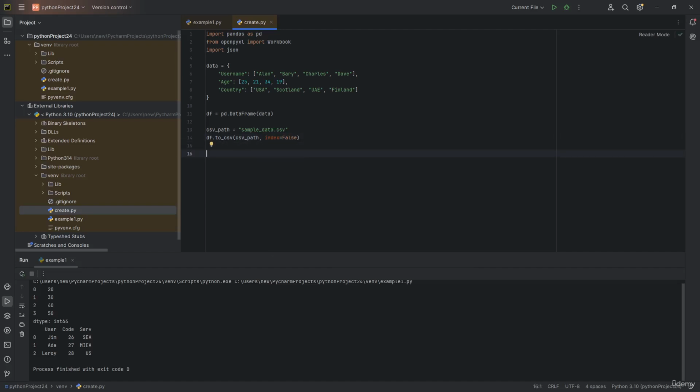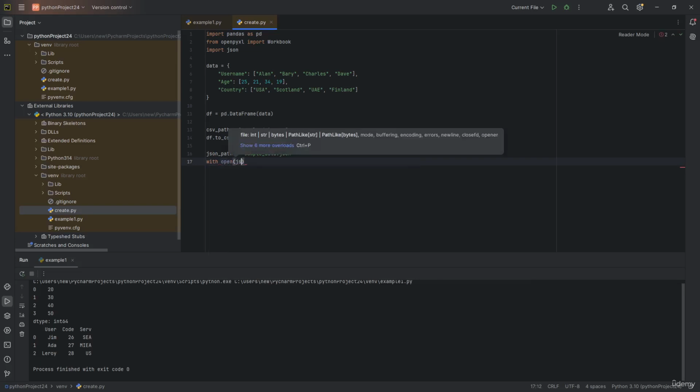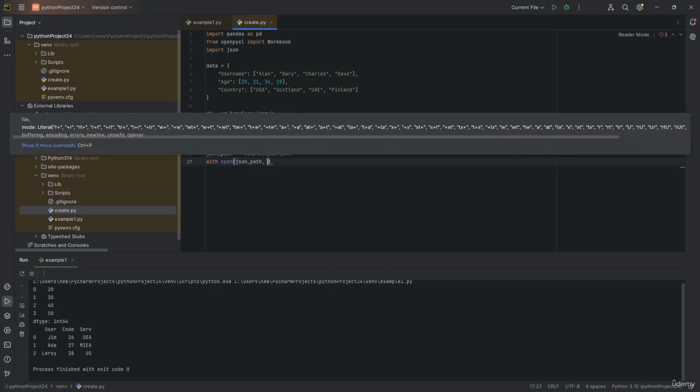Now on the next part, I want to save the data as a JSON file. So put in json underscore path equal, same thing. Let's say I'm going to put in sample underscore data dot json. Here, what I'm going to do is make sure to put in with open, open up the parentheses, json underscore path, comma. Now, as we are creating this file, which means we are writing this file, double quotation, put in w.